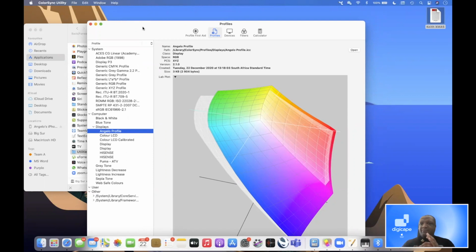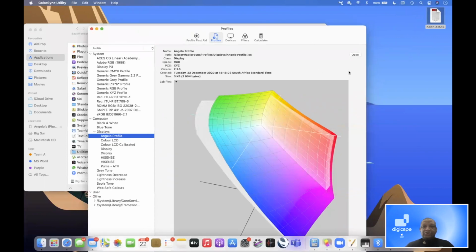The one thing that I like to use the ColorSync Utility for as well is to make a profile or filter for PDFs, guys, to reduce the size of a PDF by a lot. I brought down the size of a PDF by 50%. So I'll show you guys how to do that.